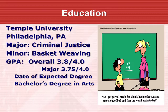If you're not ready to graduate yet, but you're expecting to, give the date of your expected degree. Now, some employers will allow you to apply for a job that requires a bachelor's degree within 6 weeks of you obtaining that, while others want to ensure that you have your degree before you can apply. You need to read through the vacancy announcement to see what the employer desires.